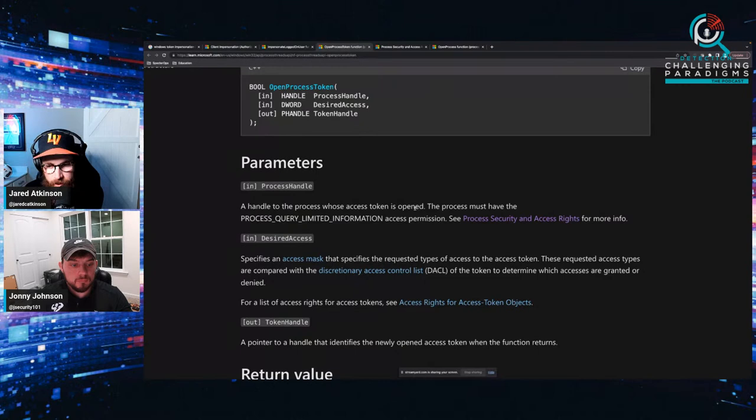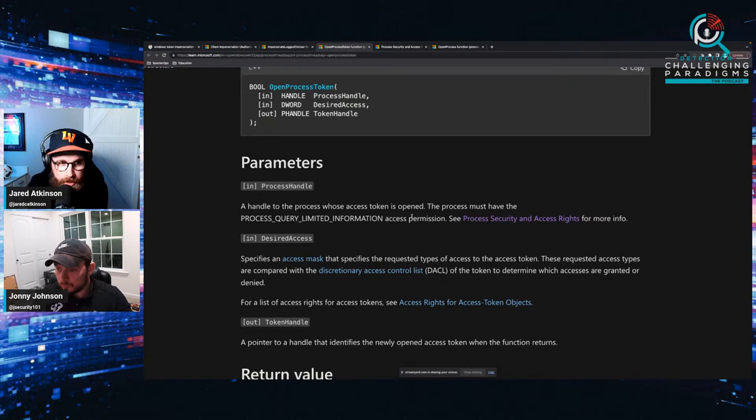So I'll leave that to him, and we could kind of skip that step just because it's just going to be more of the same thing. That's a little bit more confusing. All right. So we need to get a process handle to a process, and that process should be running in the NT authority system context, at least in our use case that we're doing right now.